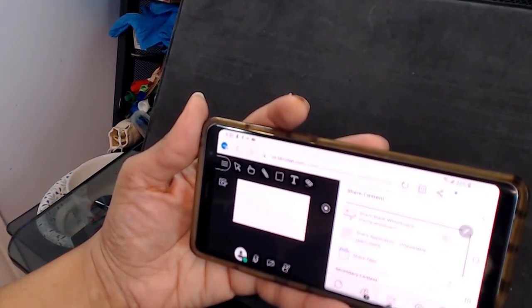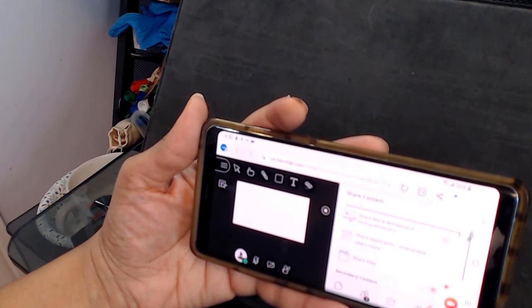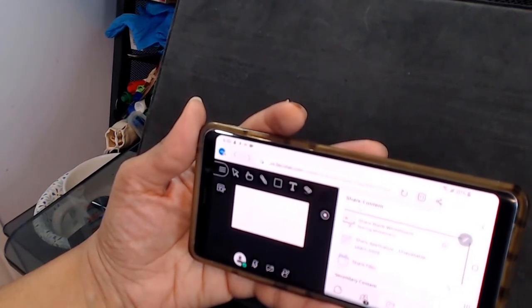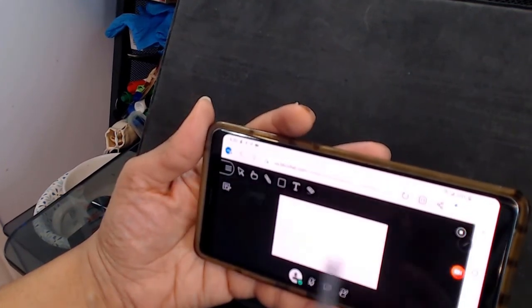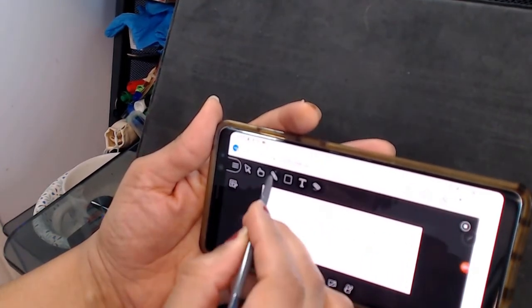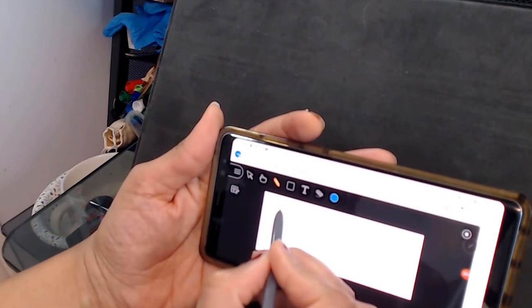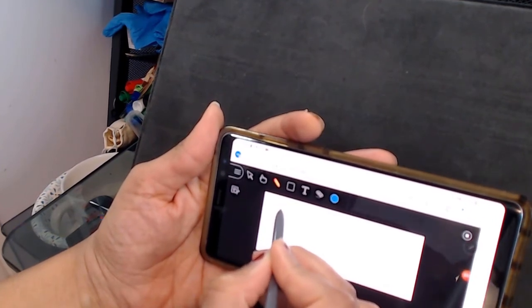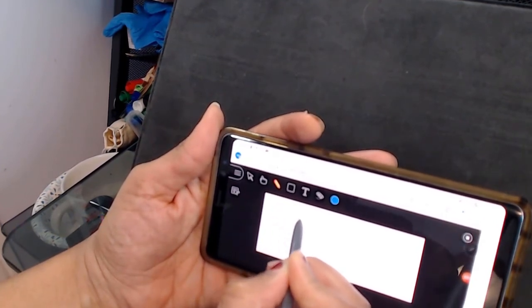Sharing out of the way. Let's see, can I make this bigger? Yes, I can. And it's a little hard to draw on. Well, let's say you just want to demonstrate an equation or two.